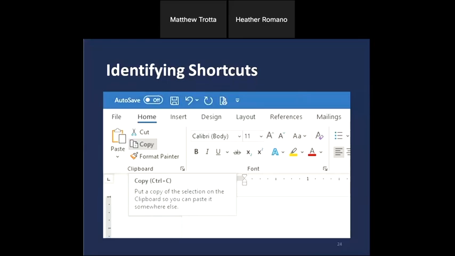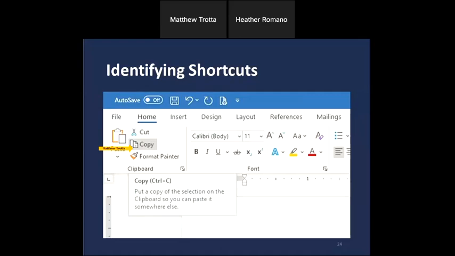So here's a tip. Now that we know the modifier keys, I want to take a moment to show you how to identify keyboard shortcuts. Keyboard shortcuts can be found by hovering the mouse over the icons on the ribbon, which is the top row of the Microsoft program. So if you hover over it, in this example, the mouse is hovering over the copy button and the shortcut tip is shown, Control-C. You can do this in most programs, but shortcuts aren't assigned to all buttons. If a shortcut doesn't appear after hovering your mouse over a button, that means there's no shortcut assigned.